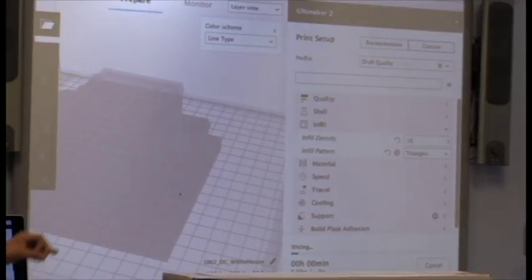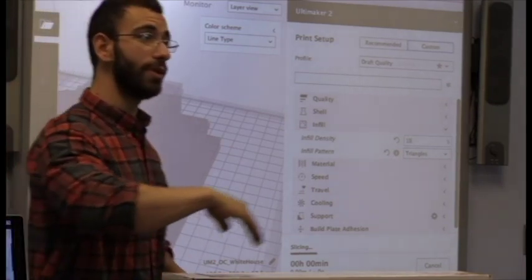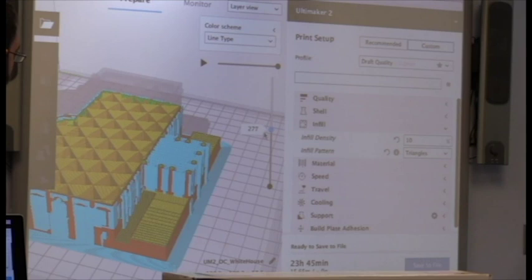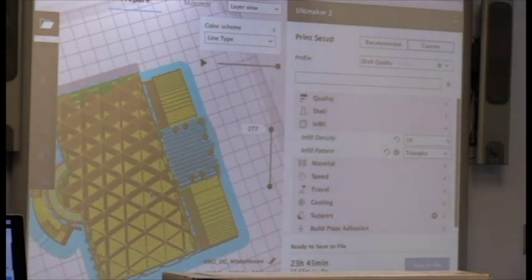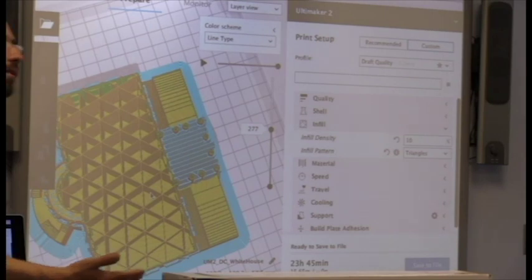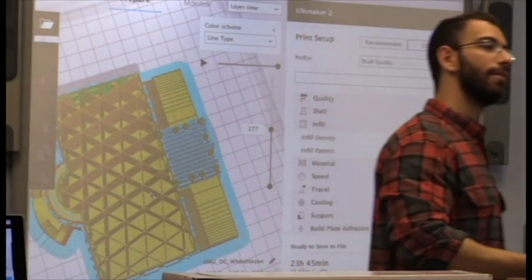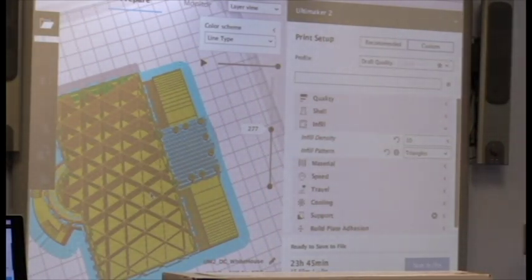The inside infill now is going to look like triangles. Before, you used to have to go all the way back in the software to change that. So you see how it looks like triangles now on the inside. All this looks like triangles. Okay, so you can control that. Again, it depends on what you need. Okay, different infill, that's a whole different thing.